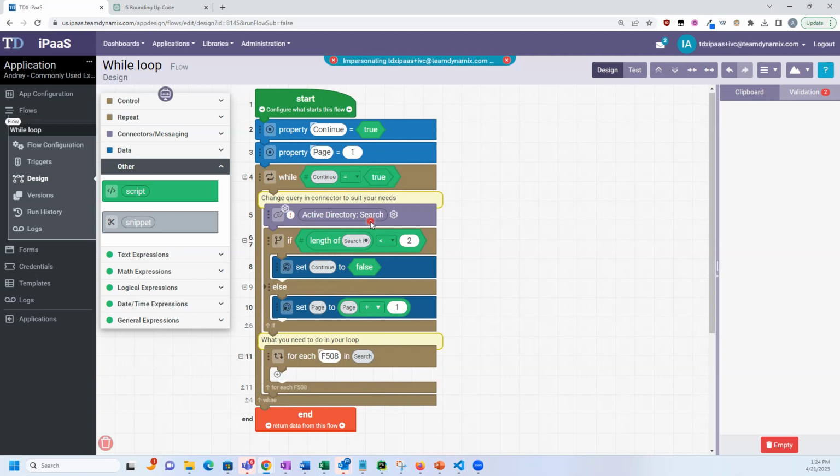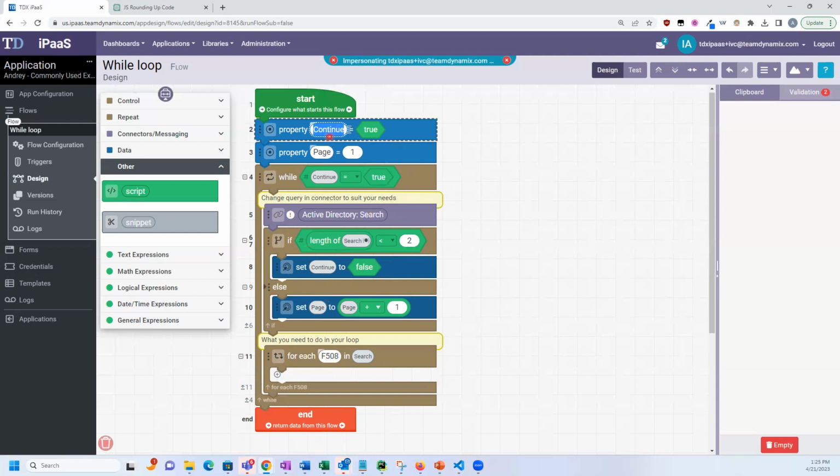Essentially, we can do that within APIs. We can say, hey, only return me the first page, the second page, and so on. But let's say we have situations where we don't know when there is an end to the pages, we don't know when the last page is. So we can use a while loop to say, just keep going until we figure out when the last page is. To walk through how this works, we have this property of continue, which is equal to true.